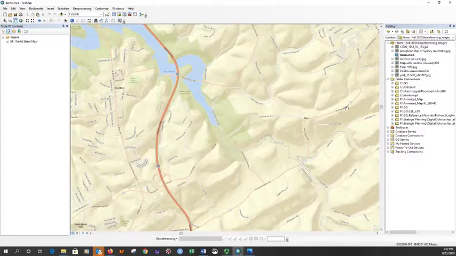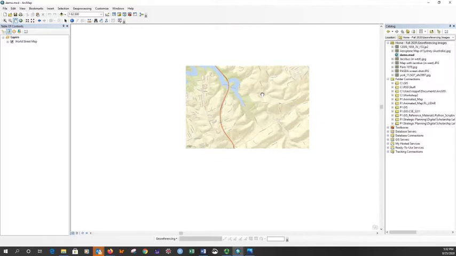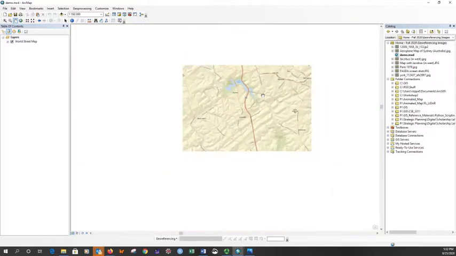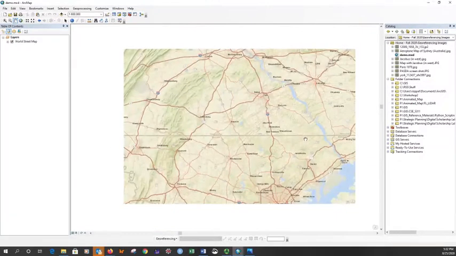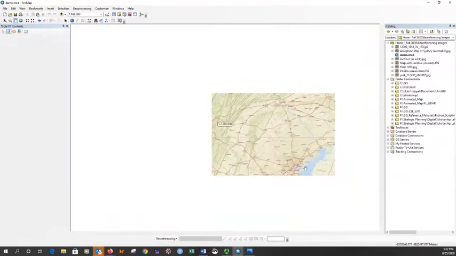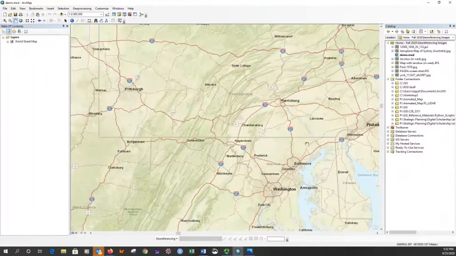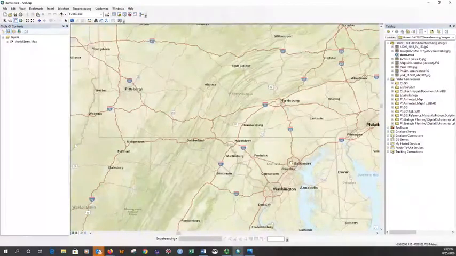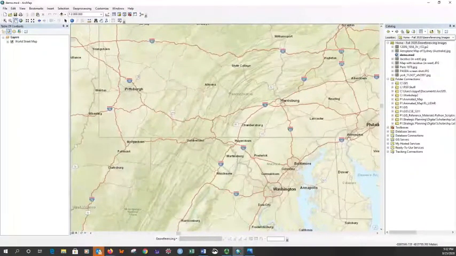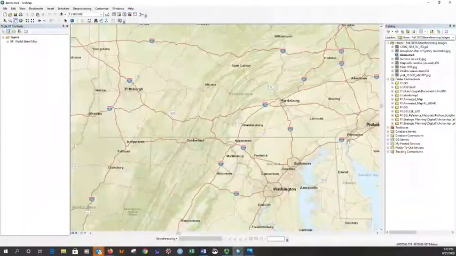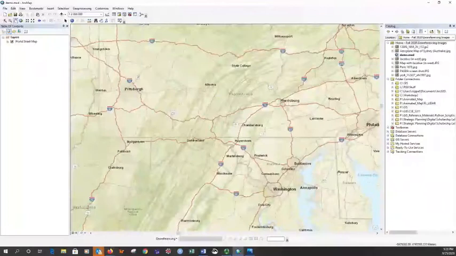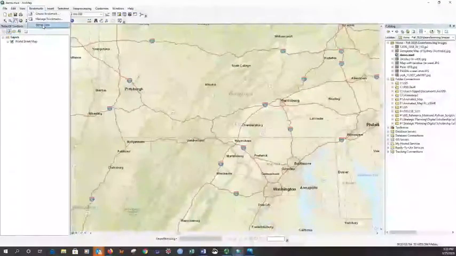You're probably not familiar with this area, so I'm going to just zoom out a little bit to get you a little bit more context as far as where we are. And you will see that down here is Baltimore, Maryland, the upper reaches of the Chesapeake Bay. Then over here a bit to the right are Wilmington, Delaware. There's Philadelphia up there towards the right edge. And then down here is the Delaware River flowing into the Delaware Bay. So with that, I'm going to go back to my previous view, my demo view.